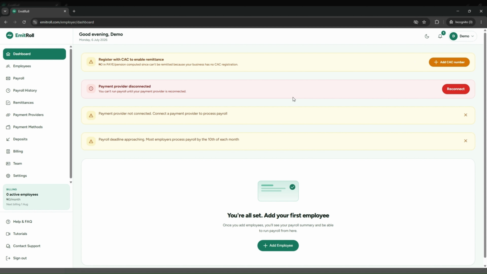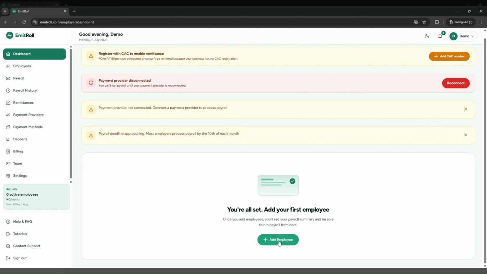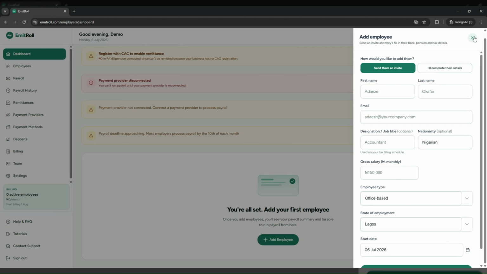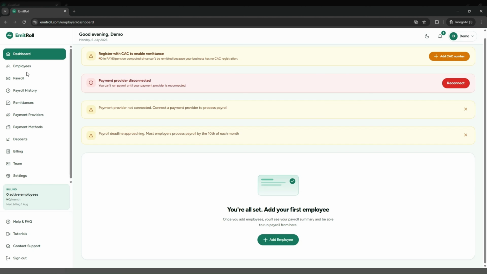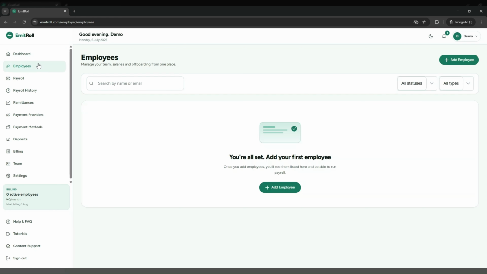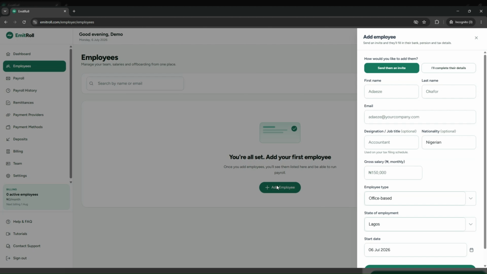This video is how to add an employee to your payroll and to your account. There are different ways you can do that. You can go directly here and click add, which is going to give you where you start putting the information of the employee, or you can go to the employee section and click add an employee. So there are two different ways to add an employee.